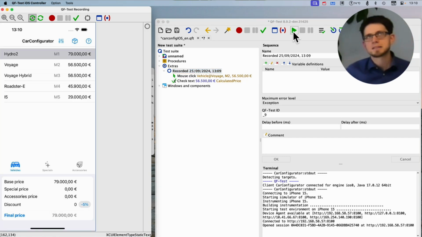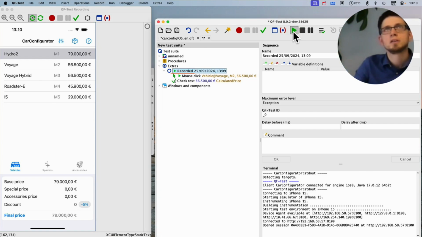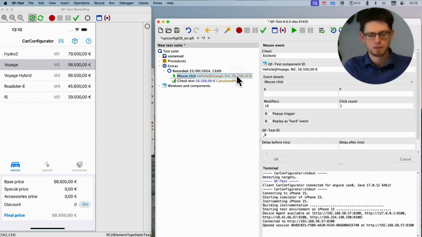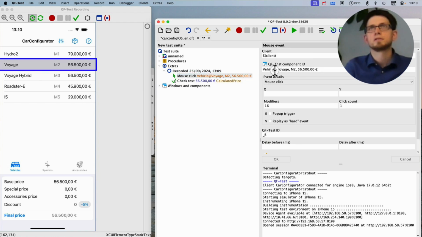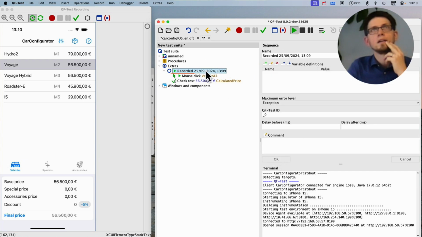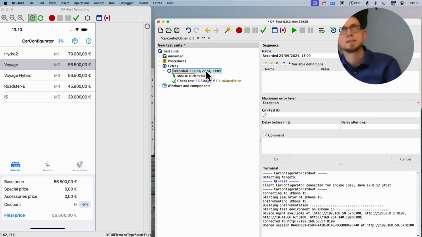And as expected, it clicks on the first item here, which is already a list item. So I can also say, okay, click here, the first item, and let's run it again. It selects this first list item, checks the price, and everything is fine.